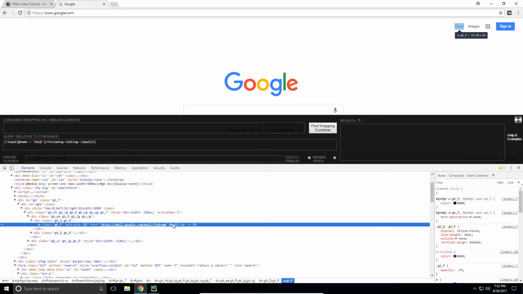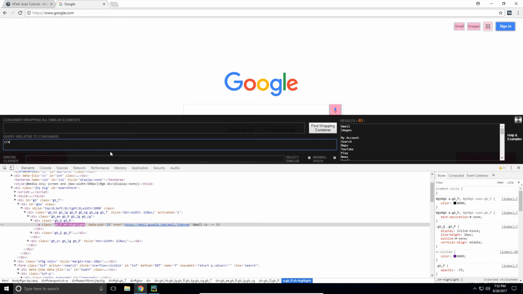The way I know that this is text and not a value attribute is because it is between the link tags, right? We have the a tag, which is the opening tag, then a closing tag, and then a value in between. Anytime you have something like this, you should expect to be able to get the text value from an element. So let's create an XPATH to find this element, and it's a link.